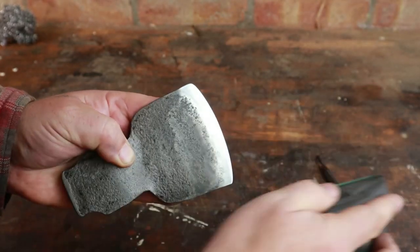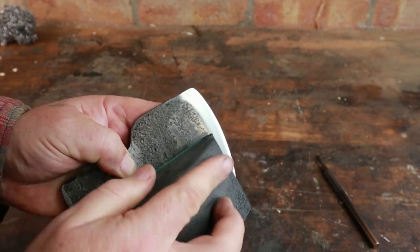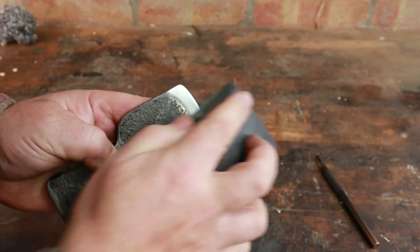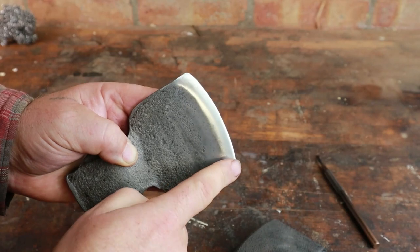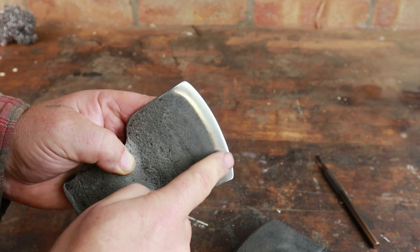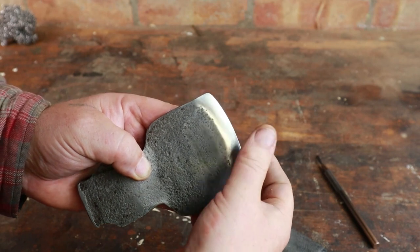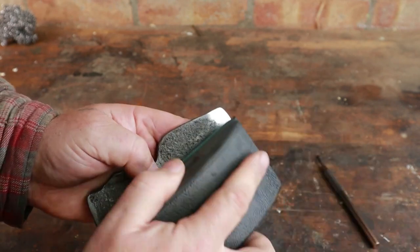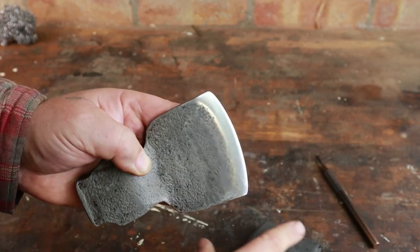So all I'm doing here is creating an area that is the bevel to be kept sharp, as distinct from the axe head to be kept rust free. So we're creating something maybe a centimetre, half an inch wide, just along the edge, that's nice and sharp, nice and shiny, and effectively forms the cutting part of the axe. So that's a nice shiny sharp bevel on the axe head and a patina on the rest of it to give a measure of rust protection.